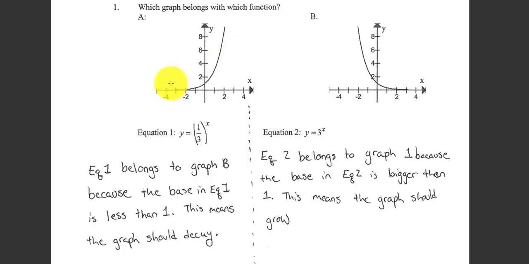So the graph that rises from left to right is growth, and the graph that falls from left to right is decay. And we know that in the equation y equals ab to the x, if b is between 0 and 1, we have decay. So what does that look like?